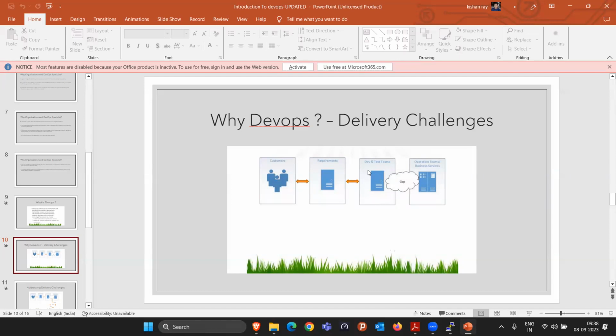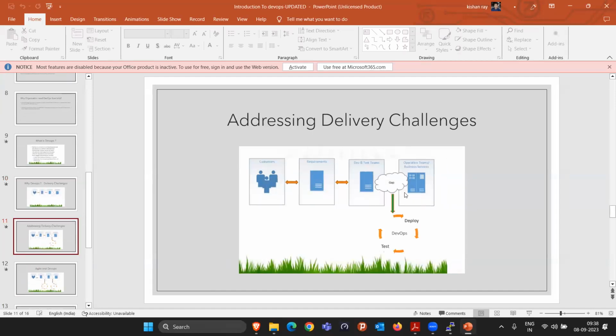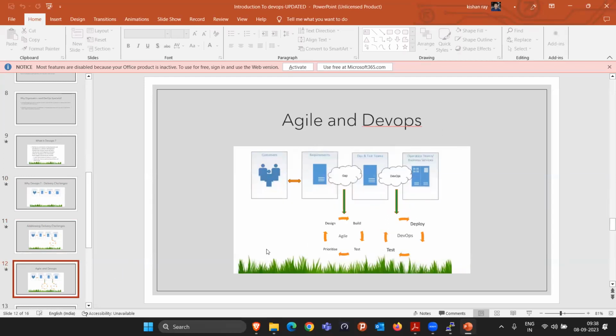But there is a gap between the developer and testing team and the operation team who is deploying the code, to make it available for the real world. That gap we are solving with DevOps. And Agile is solving the gap between the requirement team and the development and testing team. Our manager or VP says that some requirement came for our project, right? So this one is Agile, and this one is DevOps. So DevOps is the upgraded version.